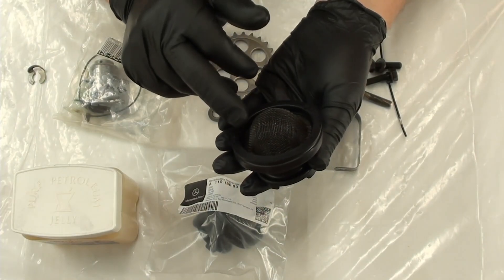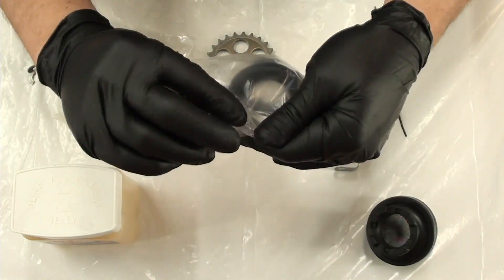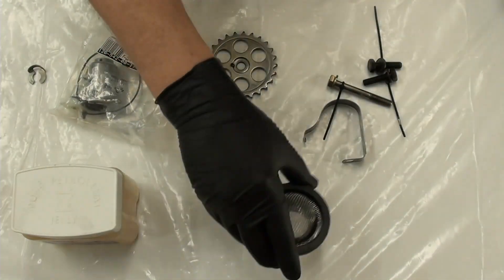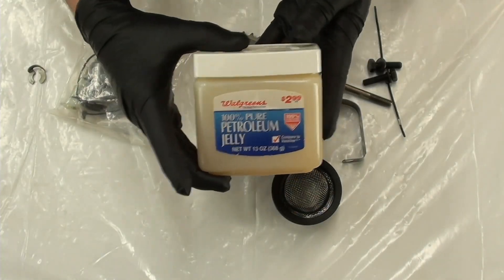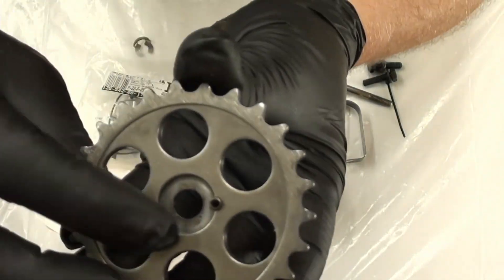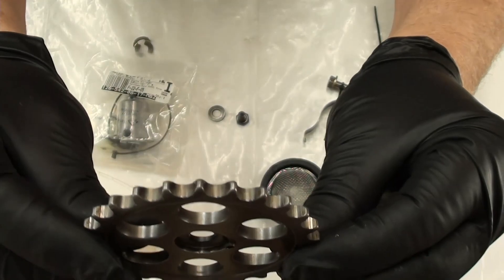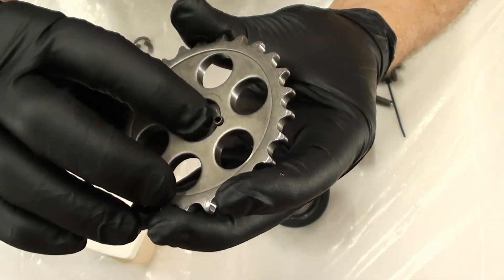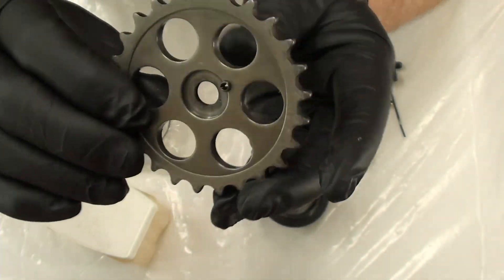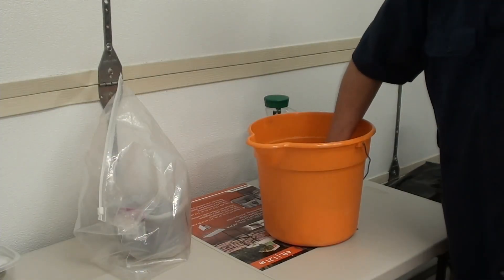But what I noticed is there was a little crack, so I just went ahead and purchased a whole new one. We have a new one - let's set that aside, that's the one we're going to be using. Now I have some petroleum jelly; I'm going to be using that when I install the sensor for those O-rings. This has a little pin right here - this is the front. This indentation goes towards the pump, and then this little pin right here actually sits on the pump. Like I said, we've already talked about that in a previous video.